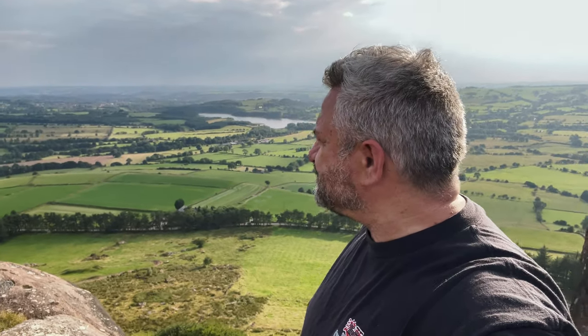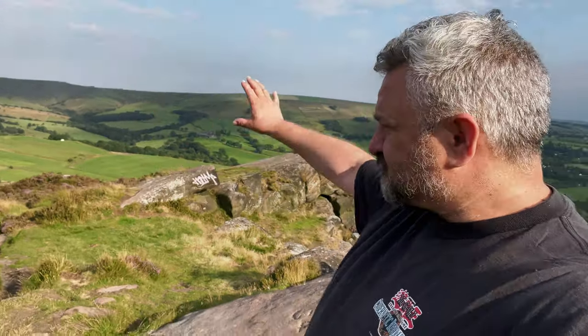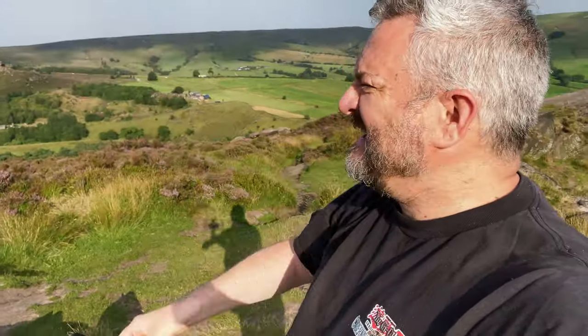Wonderful up here. Got the view of, again, Tittesworth Reservoir over there. Leek, the market town of Leek. I don't know if it's still a yarn market. That's over that way. It's quite pretty when it's lit up at night. And of course, you've got the hills here, which stop me seeing anything interesting, because the rest of the Peak District is over there and over there. Yeah, with that, cue the drone.